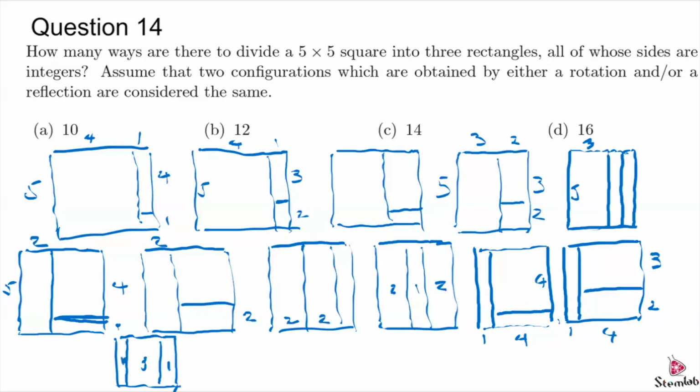The only one you actually have to be careful with, if you try to draw this, I'm going to draw it in red so that it's clear. You want to be careful with drawing this guy. This might be the only one that might trick people. A 1, 1, 3. The reason I say that this is the tricky one is that 1, 1, 3, if you really carefully look, is actually the same as this guy. So if you go smaller and smaller, you have to cross-check: have I drawn this before? And that's the only one.